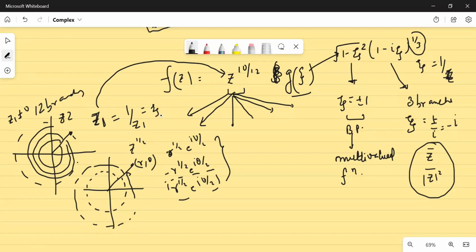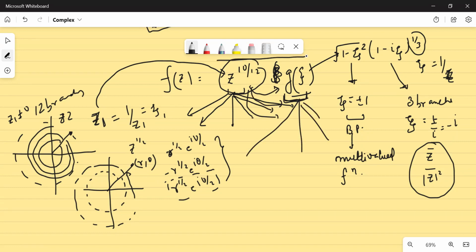So there will be some different values of zeta also here. But I'm not interested here. I'm interested in this part. So there are 12 values for a particular z1. All those, when multiplied with these, will give me overall 12 different branches for this entire function. So there are 12 different branches associated with the function f of z. So I can say that there are 12 different values that this function can take. Are you getting my point?